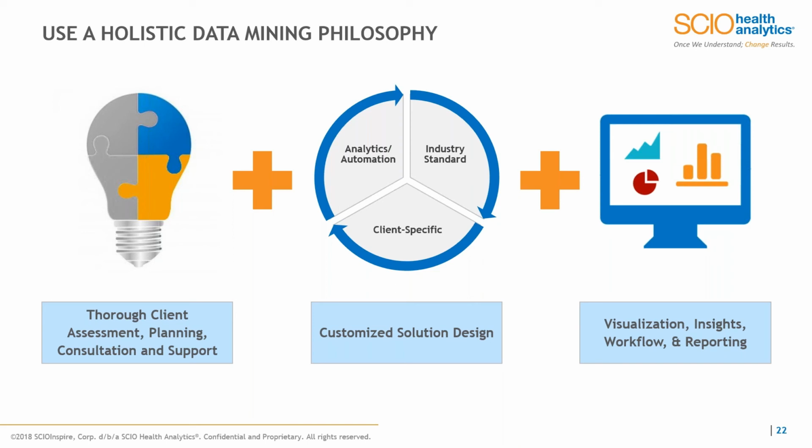The third and final phase is the analytics and automation. The work performed in the industry trends and client-specific design ensures there's an understanding of what the client would like to pursue. This phase also identifies factors that would override claim payments while ensuring there's quality results that are optimal.